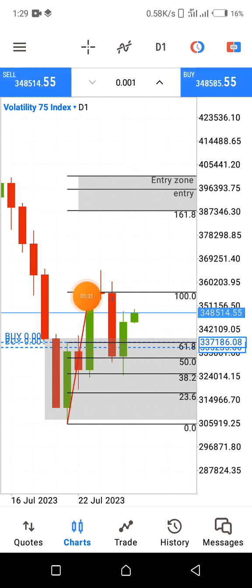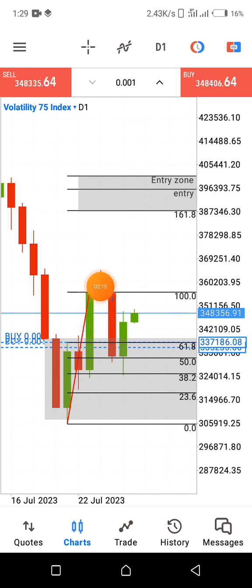That's this big candle. Usually on the dominant break, what you are looking for is the candle that will break out and then move all the way to this level, 161.8. That's the dominant break. So the candle that has to break out will break out and close above. Once the breakout has happened, you take your trade from there. Sometimes the candle that breaks out doesn't really go this far before it closes. Sometimes once it breaks out some few pips, it will close, and then you take your trade from that place.